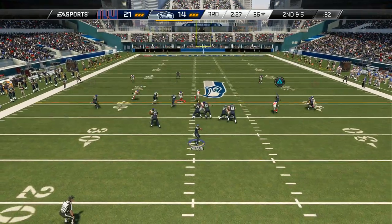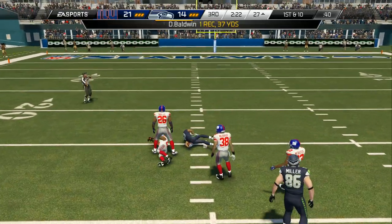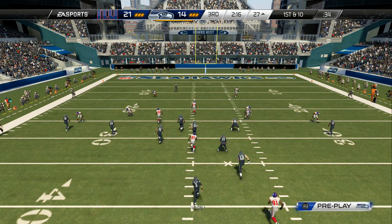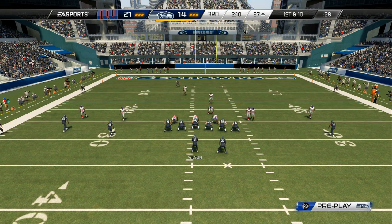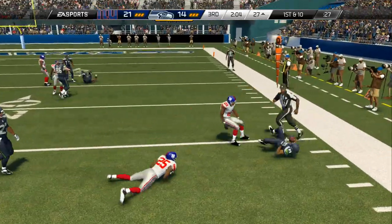Plenty of defensive backs out on the field for this one. Has the reception all alone. When you're behind in a football game, all you can do on the offensive side is just go out there and think about making plays and picking up first downs. Good job by the offense. First down following the long play. Baldwin's going to take the handoff now. Now makes the move to the right.